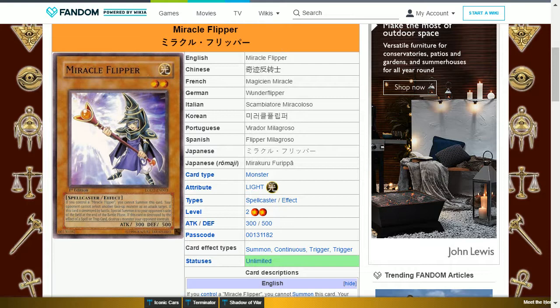This is a light spellcaster level 2 with 300 attack and 500 defense. And its effect is: if you control a Miracle Flipper, you cannot summon this card. Your opponent cannot select another face-up monster as an attack target. If this card is destroyed by battle, special summon it to your opponent's side of the field at the end of the battle phase. If this card is destroyed by the effect of a spell or trap card, destroy one monster your opponent controls. This can trade over to your opponent's field, and when your opponent is on low life and is playing defensively, this could end up being their downfall.